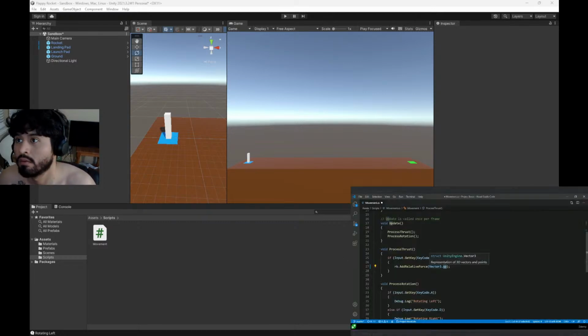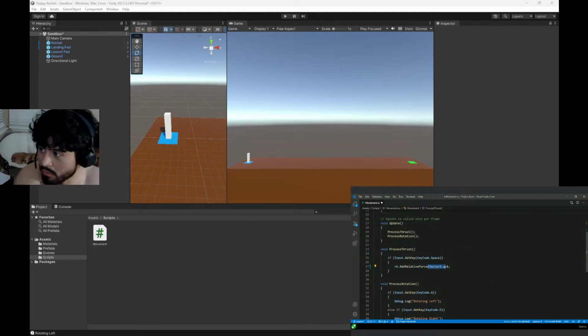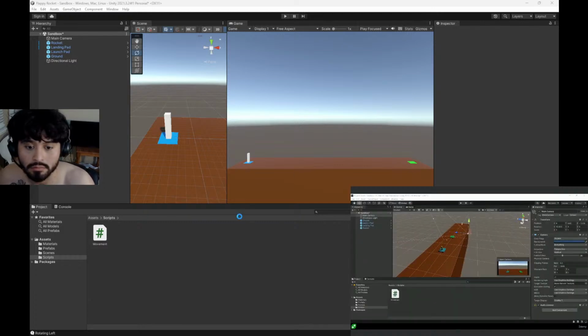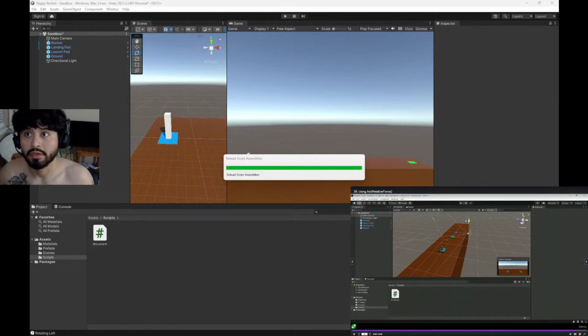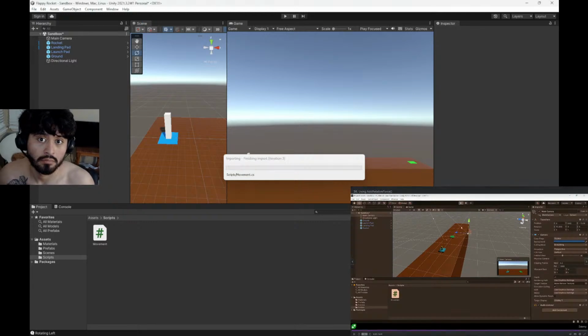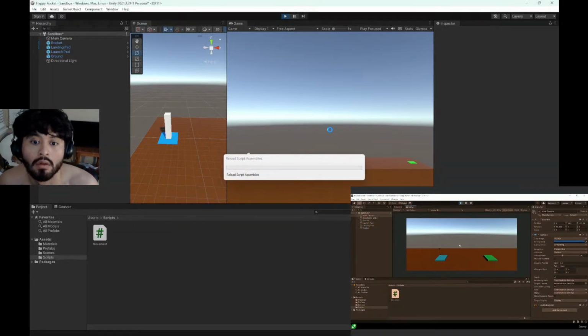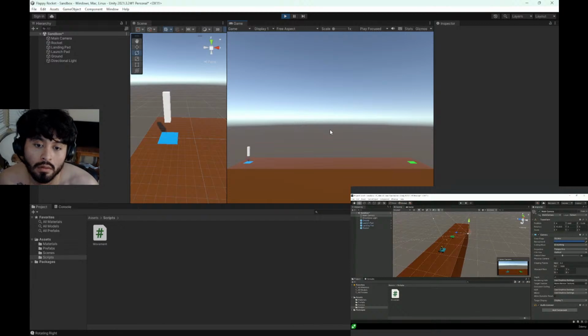1, 0. Which way is that? What does that mean? We could figure it out quick enough, but sometimes using this shorthand speeds things up and makes our code a little bit more readable. So just to prove the point here, we'll save that, jump back over into Unity and see that when we add Vector3.up, click on play, space, it goes up exactly the same way as 0, 1, 0.